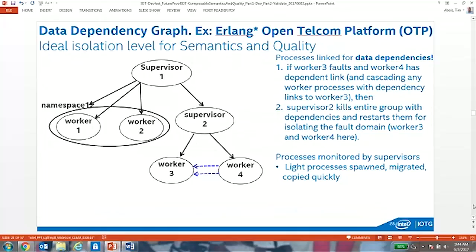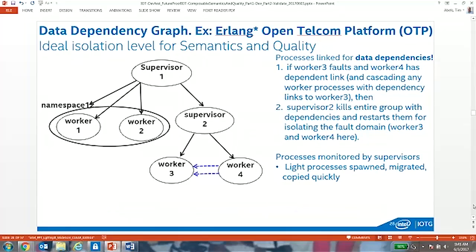Their supervisor process will detect a fault in worker 3 and restart both. And restart should be sub-second. That's how telco works. A supervisor has very lightweight restart, very stateless, and spawn, migrate, copy in guaranteed quality time. This is how all telco quality works. And the chain of supervisors here is key.